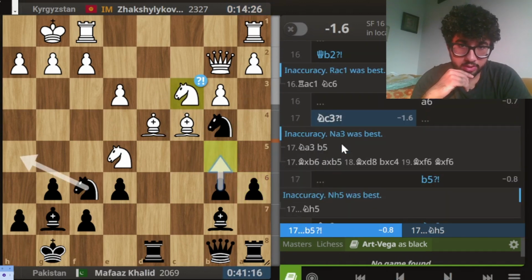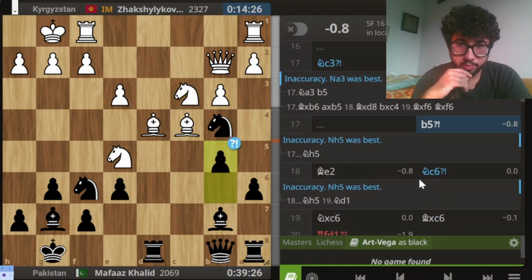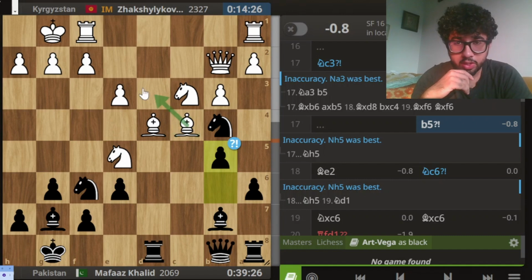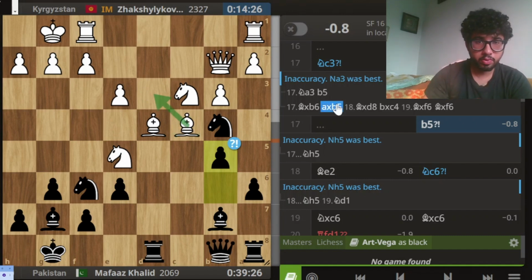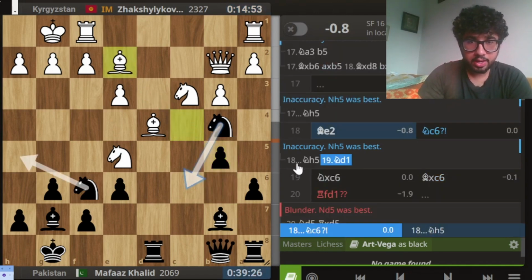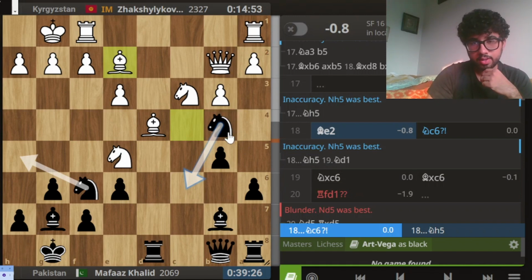So knight to c3, knight goes back, and now what? You even push b5, pushing away his minor pieces. Even more, they go back, and now you need to come up with a decision. What's the plan here, right? You've pushed away the pieces. Your opponent is down to 14 minutes on the clock on move 18, and okay, the opening has gone your way a little bit, but now comes the part where you actually convert.